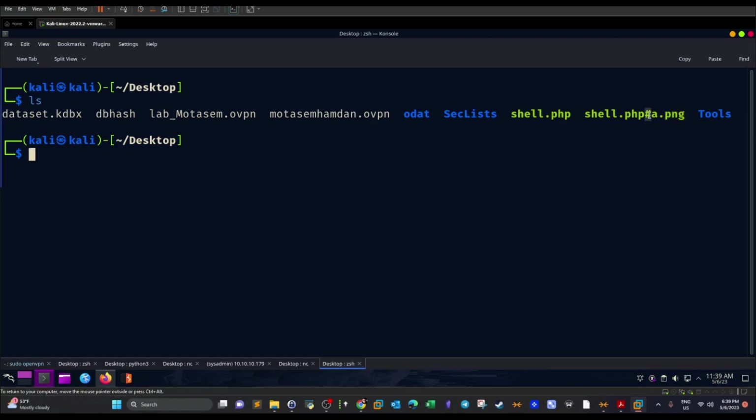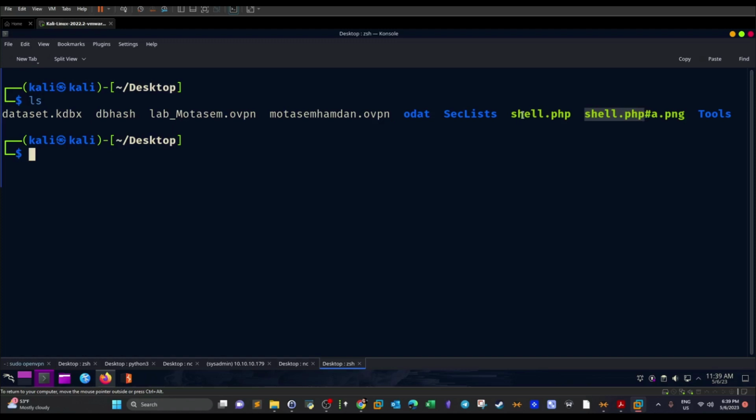The pound character will make the web server, upon execution of the file, ignore everything that comes after it. When we execute the file, of course, not when we upload it. After the upload process, you want to execute the file. So upon execution, everything after the pound will be ignored, and hence shell.php will be executed.